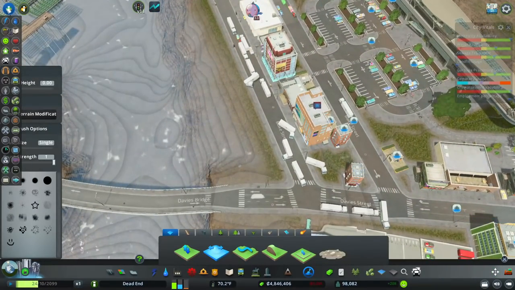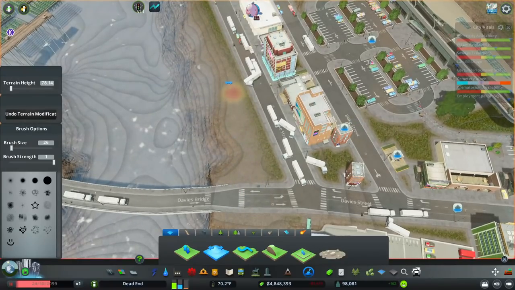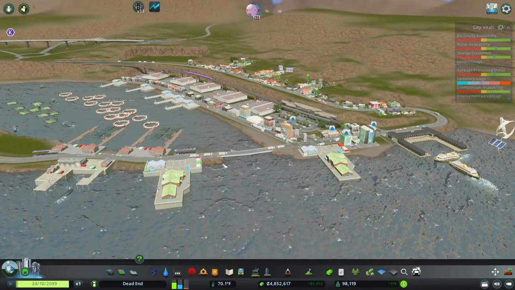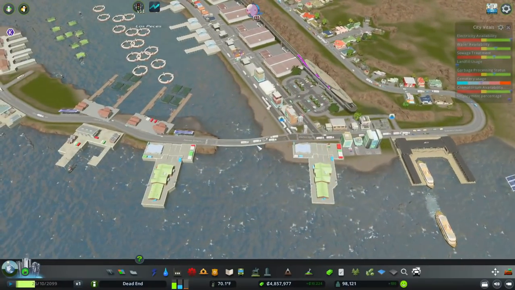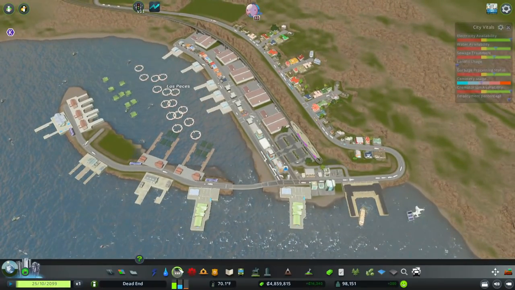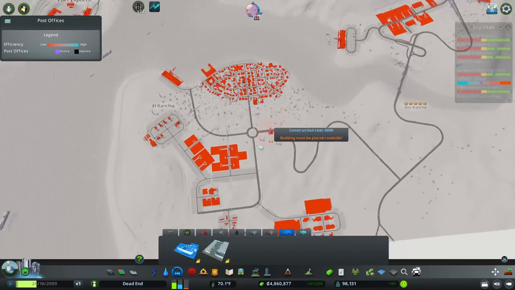Unless... Let's get rid of you a sec. Oh, that brush size. I'll pump this out a bit more, just to kind of create more of a bank in the water. That should hopefully see us through. I do apologize, guys. I didn't realize you actually needed those pumping services. We should be okay for now, though. So, mail place now in.